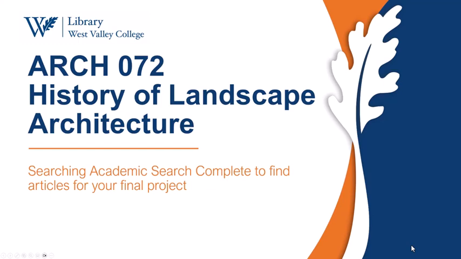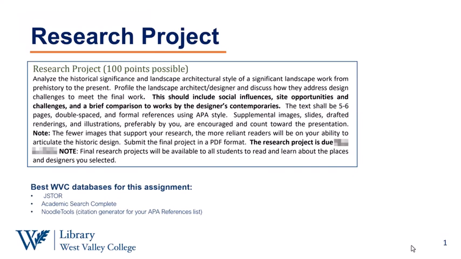In this video, I'm going to be going over some of the different databases you can use for your Architecture 72 class, History of Landscape Architecture. So you need to do a research project that's due towards the end of the semester, and you're going to be analyzing the historical significance and landscape architectural style of a significant landscape work from prehistory to the present.